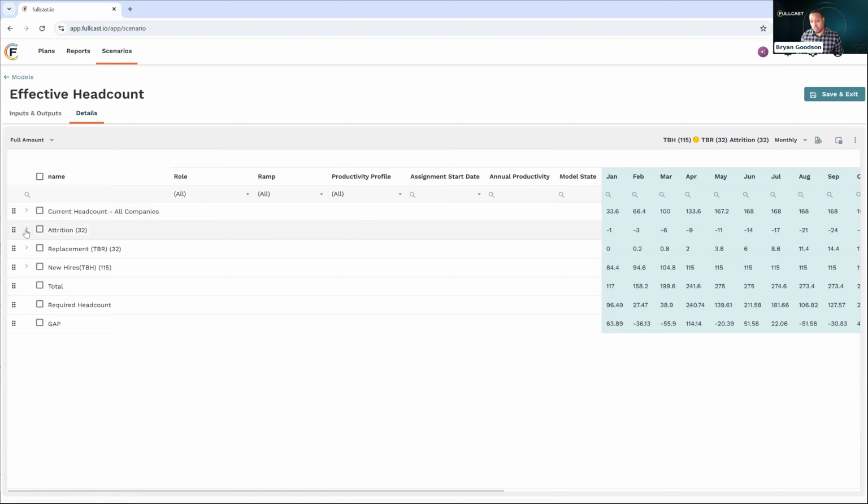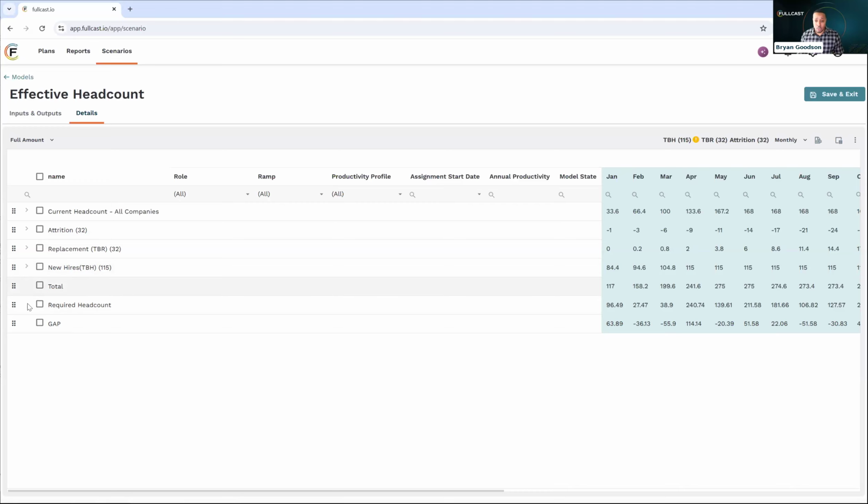This represents your current heads. We'll bring in your attrition as well as the replacement reps. What you're seeing here is that these are offset based on the time it takes to replace each of those heads. So that offset is represented here. And then we're also bringing in new hires. So the number of new hires that you see in this view is directly related to the gap between what's currently there and what's needed based on the modeling that we did earlier. So we'll make suggestions around how many reps you would expect to need in this place. And then we total it up.